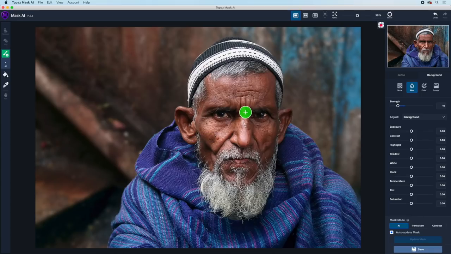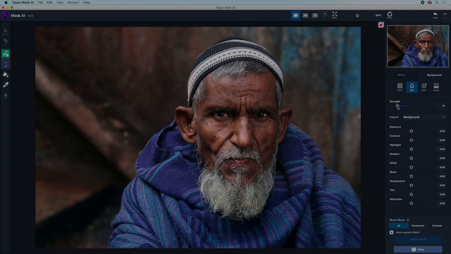All right. Now, since the foreground and the background have been separated from each other, feel free to experiment. So let's say here in the background, we wanted to completely desaturate. Wow, that really separates the foreground from the background. Or if you just double click on any tab title, it will just take your slider back to its default position. And that's how you blur the background of any of your images.